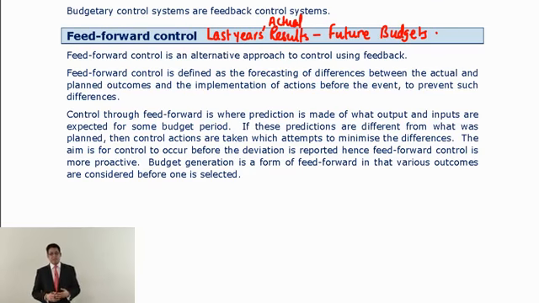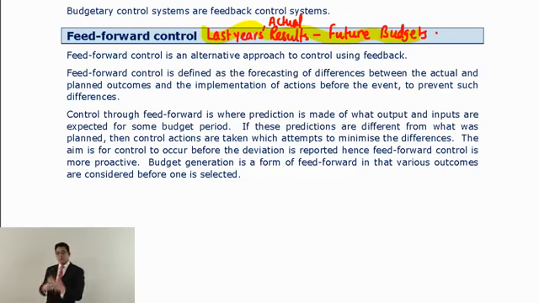A more futuristic view is that if, for example, this comparison gives us an adverse result, that last year our sales were 1000, future budget is telling us 900, so there is a shortage of 100 sales. But we haven't had a loss of 100 sales, we are likely to have a loss. So before it actually happens, we can tell the sales manager, look, I'm going to swear at you, I'm going to blame you, I'm going to shout at you after a month because your sales will be less. Can you try to change something so that I don't need to shout at you after a month? Can you do something now?